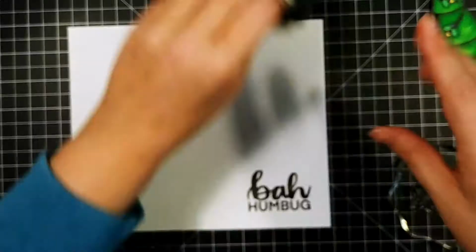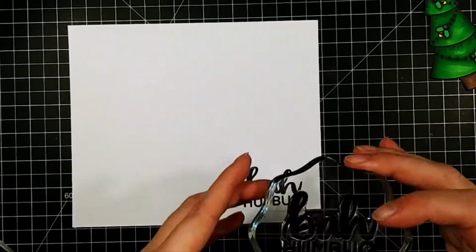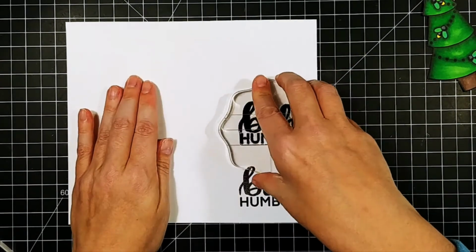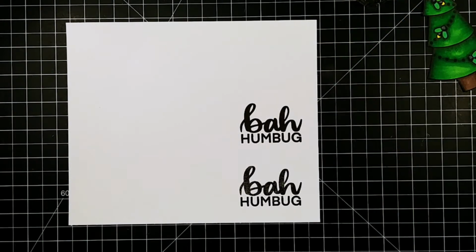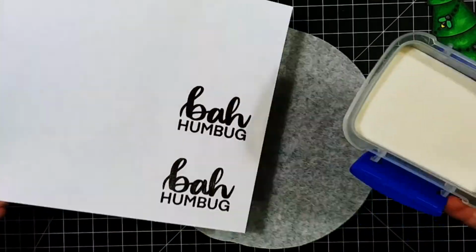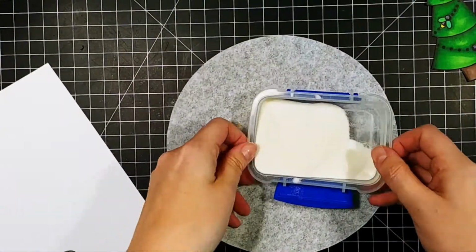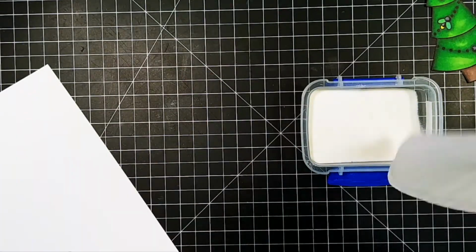I stamped this the first time, and I'm using the Bah Humbug sentiment from the stamp set. I stamped it the first time in regular black ink, and I was like, no, I don't really like that. I wanted to clear heat emboss it. I want it to be shiny. And it just wasn't dark enough for me. So I went ahead and stamped this in black pigment ink, and then I'm going to use clear embossing powder over it so that I can get that clear heat embossing that I want on it.